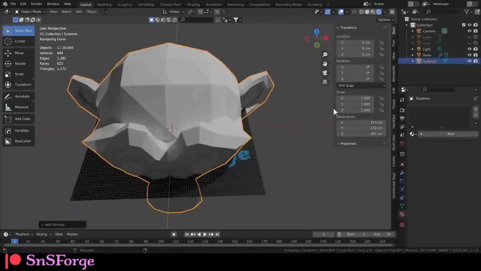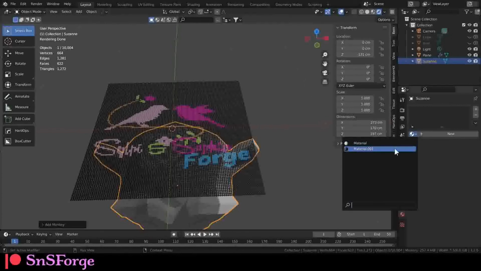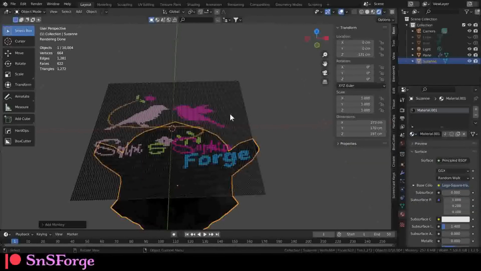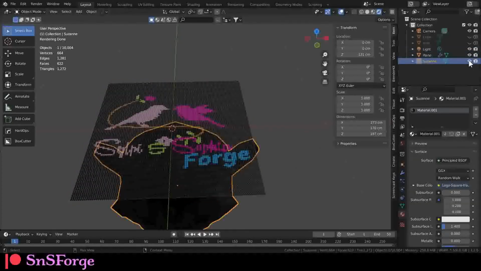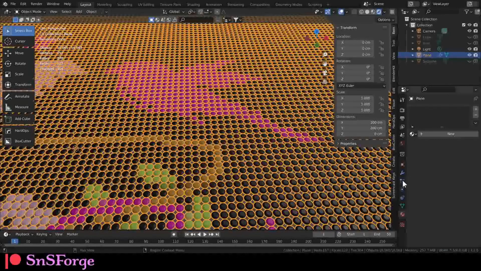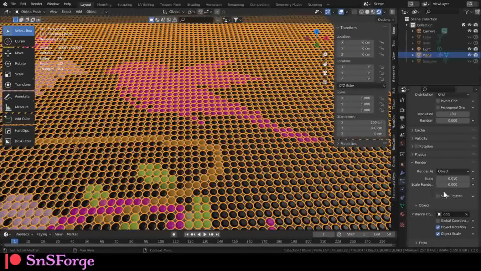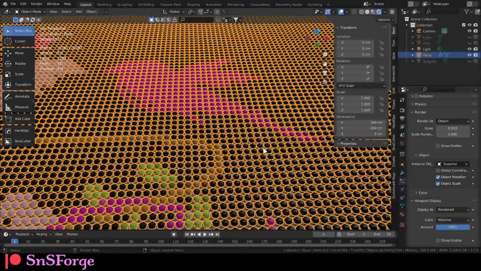I'm going to push this down, apply the material, and then click back the, let's just hide this one. Let me hide the monkey. Click the plane again, click the particle, and then change the item here. There you go.